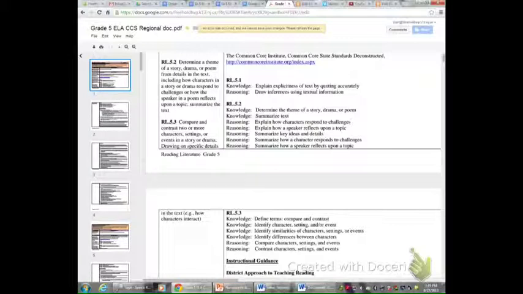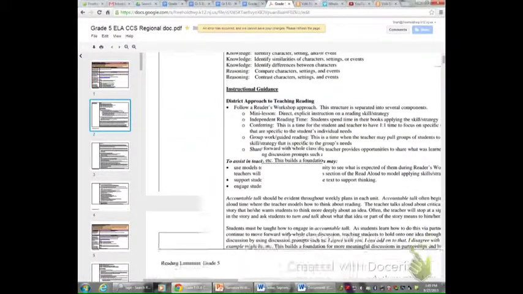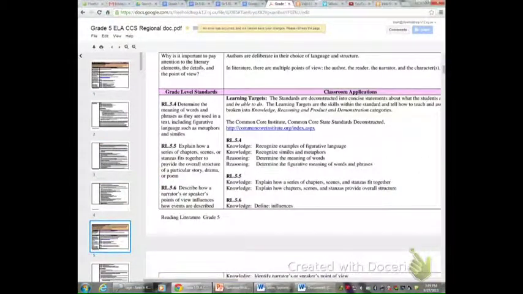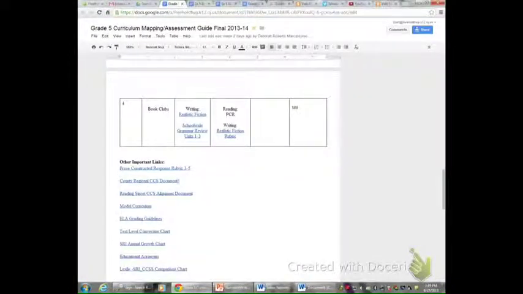And there are many other benefits of this document, but this document will help those who are not as competent with the standards or don't feel that they really understand them as well, or perhaps aren't sure what we're trying to get to the focus of. So this is a great place to go if you see a standard and you're not quite sure what our goal is. Please refer to this county document that you can get to as linked off of that curriculum map and spend some time in it, because I think you'll find it very beneficial.